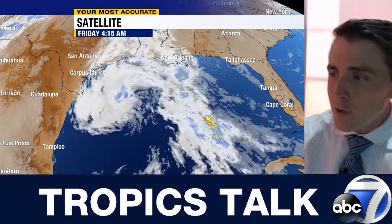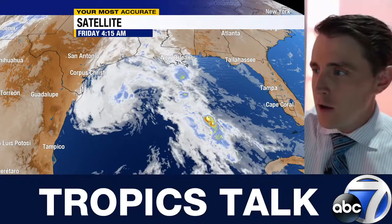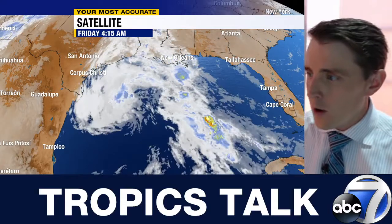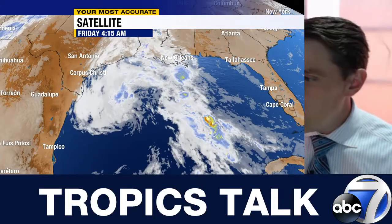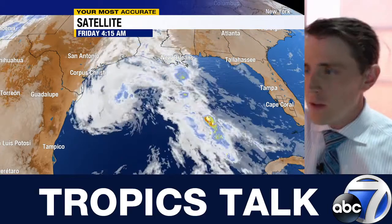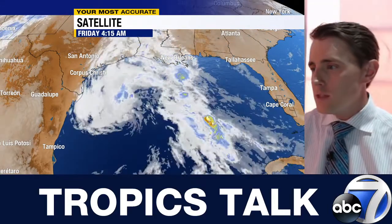Again, it started as a complex of thunderstorms that moved offshore. Clear swirling going on there, just due south of the Houston area. Note, though, you're not seeing those brighter colors like what we were seeing on the satellite presentation of the low near Bermuda. In fact, the only thunderstorms seen at this point in time are well off to the east of the center, in that sort of feeder band that's bringing heavy rains once again to parts of Louisiana this morning.